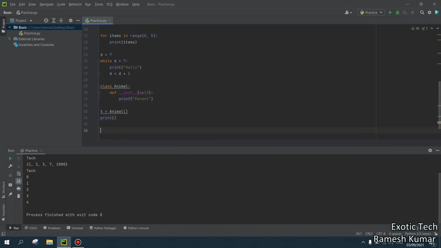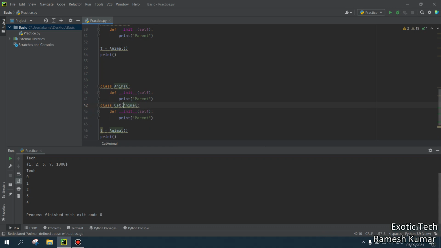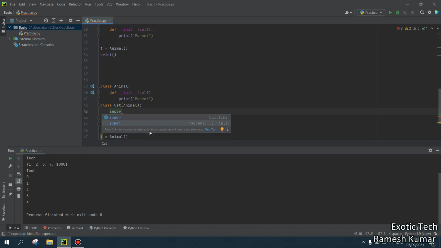If you want to use the concept of inheritance, you can also do this. Let me copy this whole syntax. Control C, Control V. Now I want to create an inheritance concept. Let me copy this one as well. So I want to create a cat. Cat is the child of animal. Now I have to use the super keyword. For the super keyword, it's always recommended to use it within the constructor.